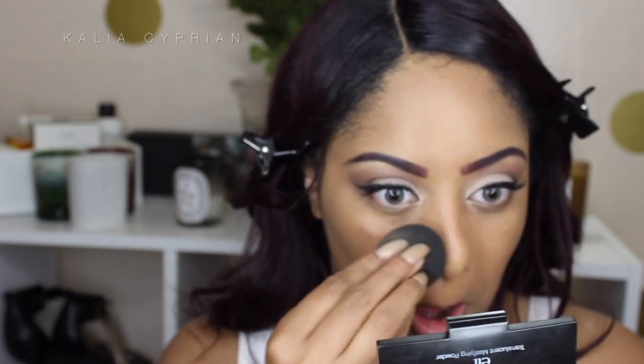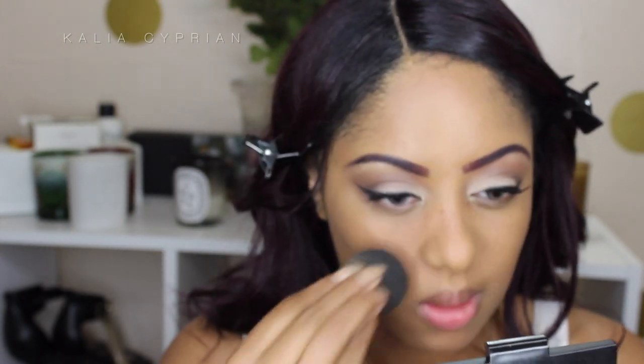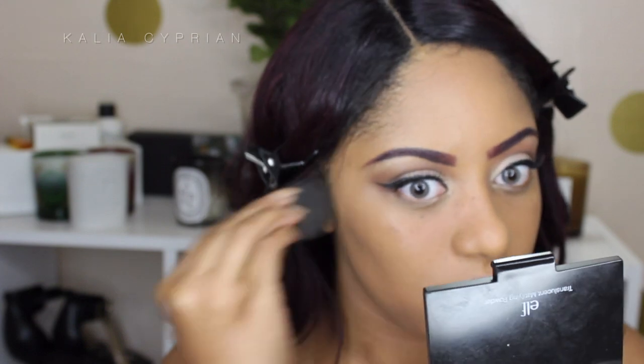Now I'm just taking my beauty blender and I'm going over it to make sure that I don't have any foundation streaks or anything like that. So I'm just patting this into my skin, and this is going to make it look even better.